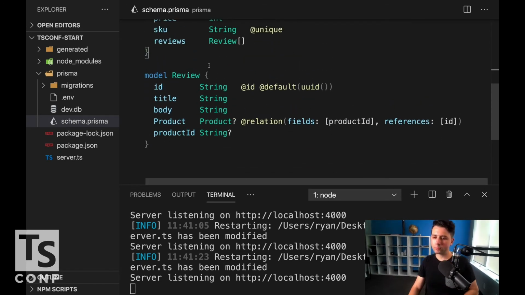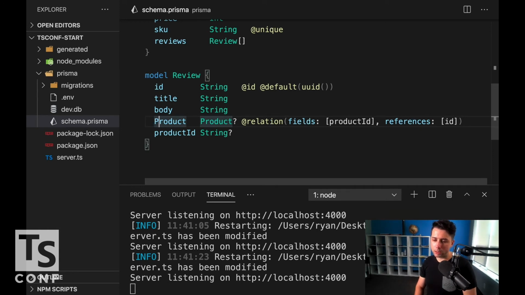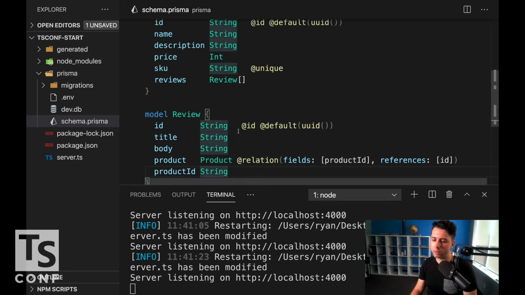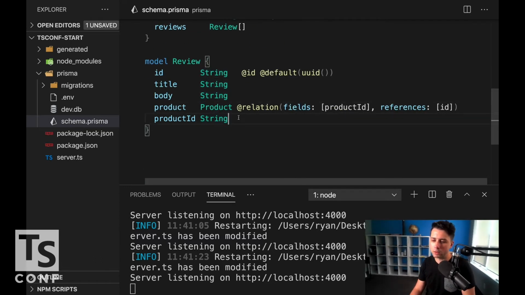All right, because this gets uppercased by default, I like to have some consistency, so I will change it to a lowercase p. And I'm going to take off that question mark. This means that it's an optional thing. I'm going to say that this will not be optional. We're going to have this in there. So we can have 0 reviews. That's fine. I'm just going to say that the field itself is required. Okay, so let's save that.